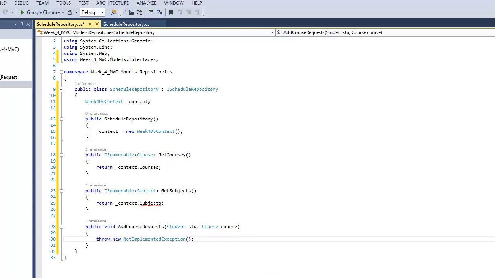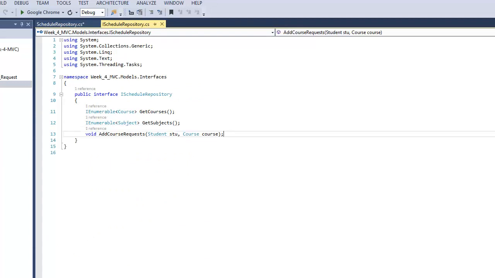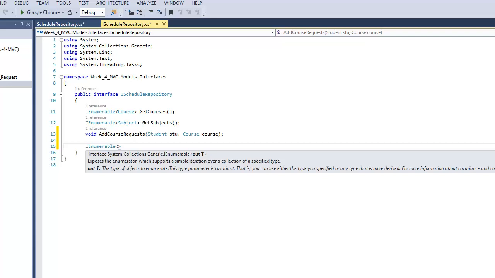And then we'll also have to implement a couple more methods, I think, to our interface. So we need a method for getting course requests and removing course requests. So let me jump back here to our repository interface, and then we'll add an IEnumerable of course request item, or course selector item.